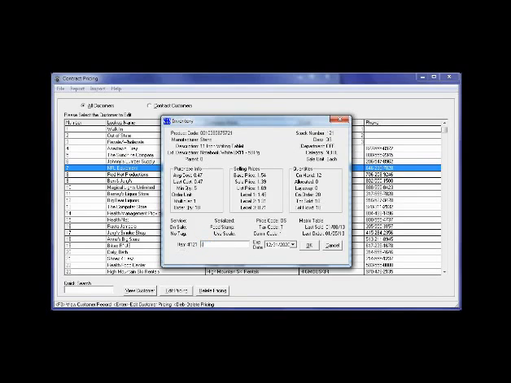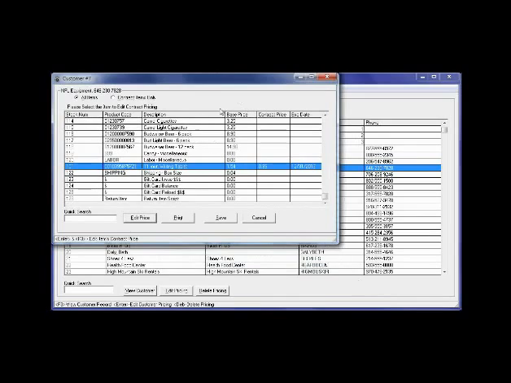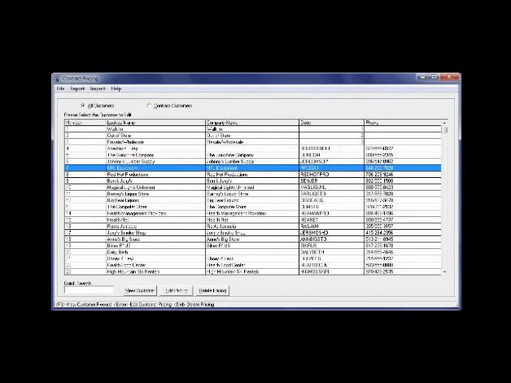Maybe they get them for 99 cents. And we're going to say that we'll extend this price out to you throughout all of this year, so I can put in 2013 as the end date. And I say OK. Now it brings me back to this spreadsheet look, and it shows me that they'll buy this item for 99 cents. Up here you'll see the customer's name and phone number. The idea here is that when I go sell this, it's going to sell it at a discount. I'm going to say save on this one. I'm going to show you another one.